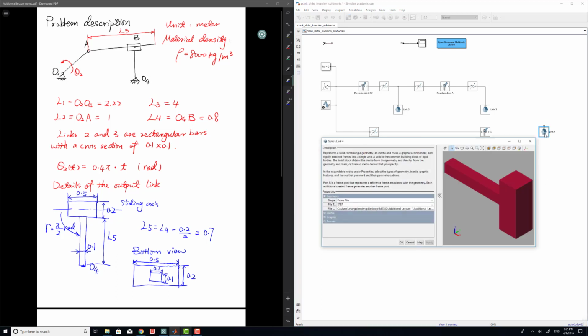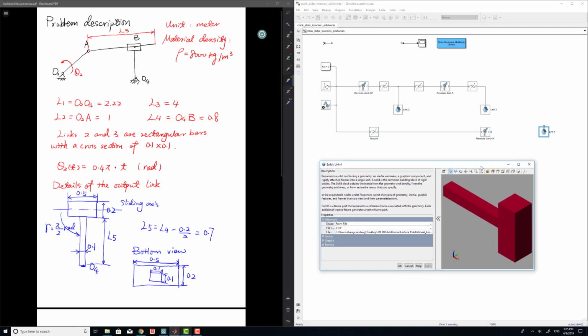First of all, we need to double click and check the output link, and we find where the coordinate of the output link is. In this case, because when I created this T-shaped link, I automatically chose the edge as the origin. So that means we don't have to do any translation or coordinate transformation.